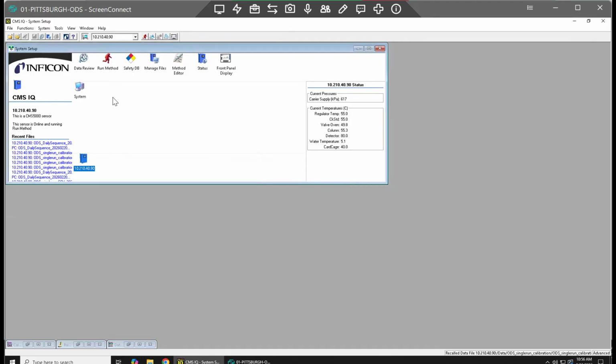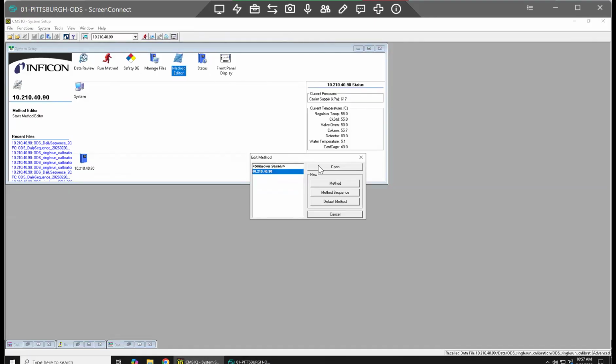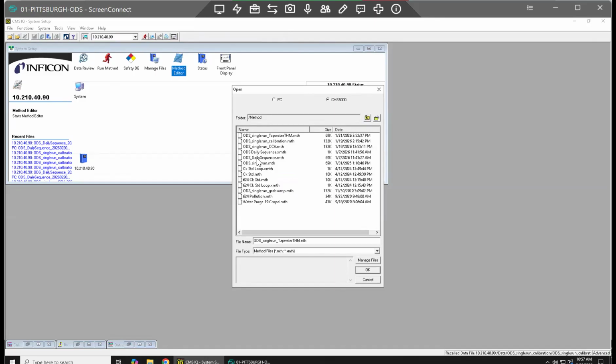But basically what I did on this computer is I created a separate method file. Let's see if it'll let me open this. Okay. Called ODS single run calibration. So that way it'll save it in a separate folder when you run the calibration. But the method itself is exactly the same. So I'm just testing out this theory that if I can use that method file, even though it's technically called a different method than what we use for the daily sequence, because that one uses this ODS daily sequence.mth. But I think you're able to call it something different. But anyway, we're going to test that out.